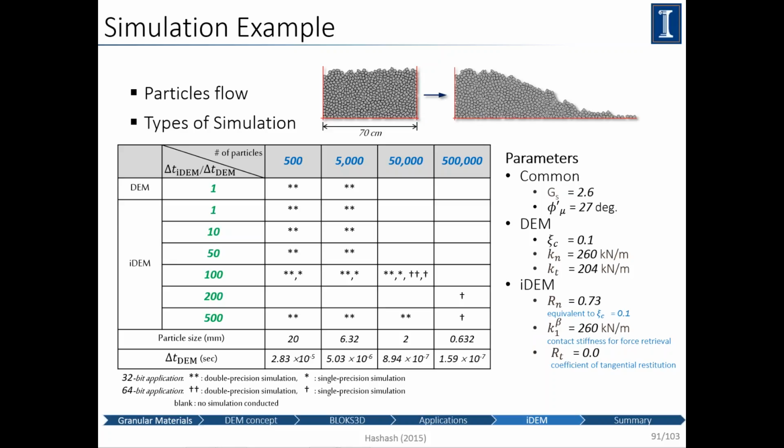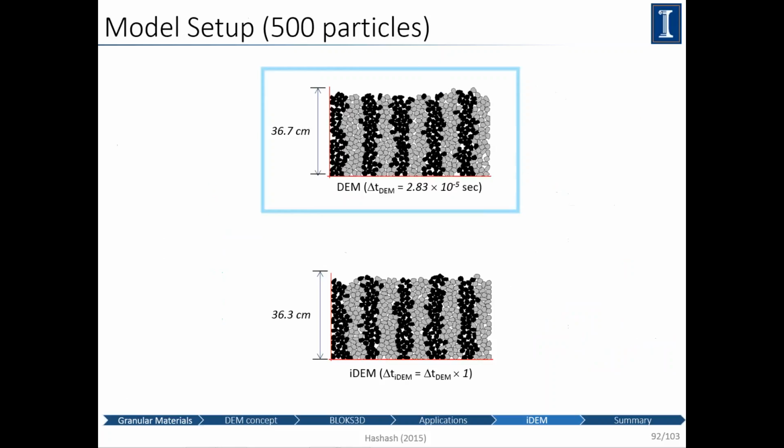And then we have different particle sizes, and this is the time step for the discrete element model. And these are some of the parameters we used, don't need to worry about it. Also notice that with DEM, I only could run 500 and 5,000 within a reasonable time. For 50,000 and 500,000, I'll give you estimates of how much time it would have taken us on the same computer platform. But here we were able to go with single precision computation. With DEM, you cannot. It's needed for the accuracy because you're doing a second order integration of your equation of motion.